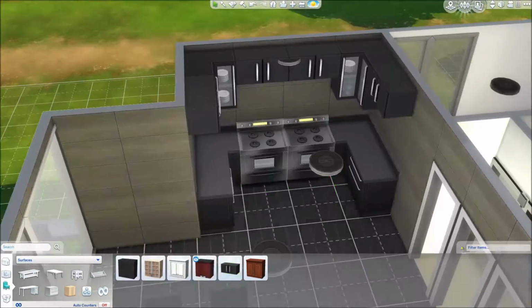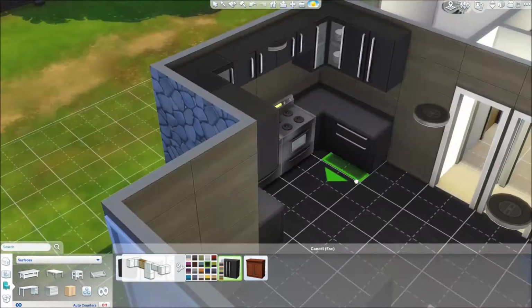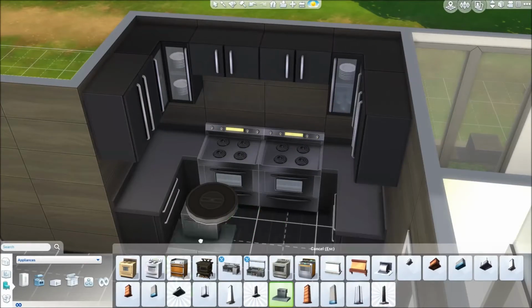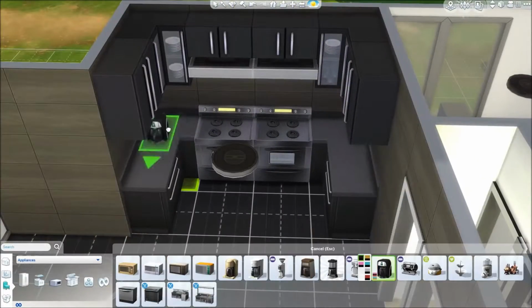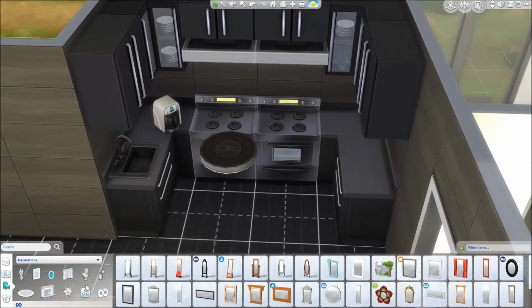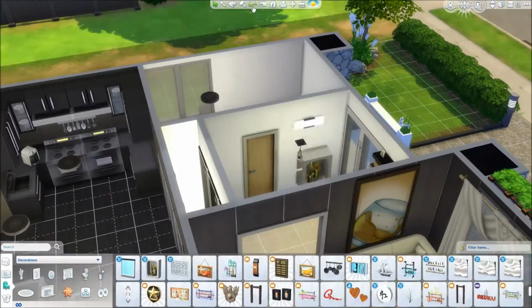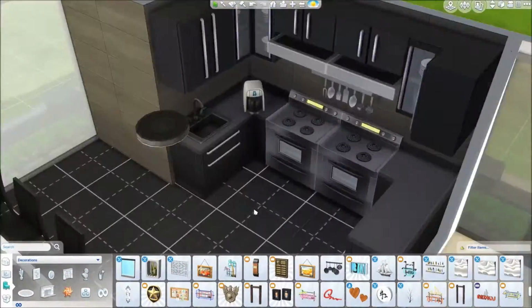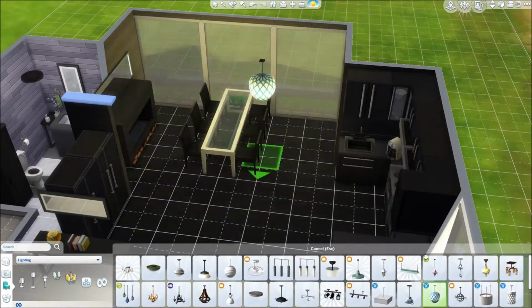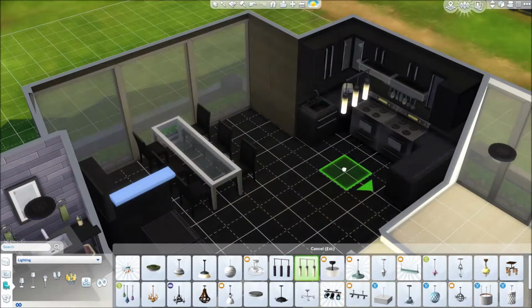Then moving back to this part of the kitchen and adding some decor items, a sink, and then I didn't add much to this part of the kitchen, and then I found this hanging wall piece that I really wanted to use somewhere, but it just wouldn't fit anywhere.